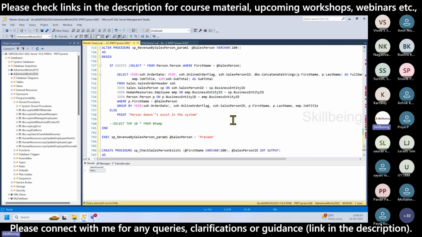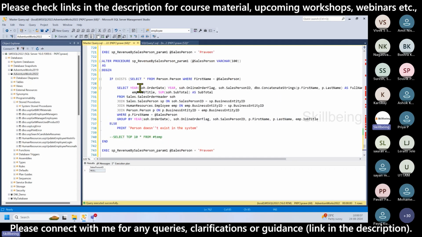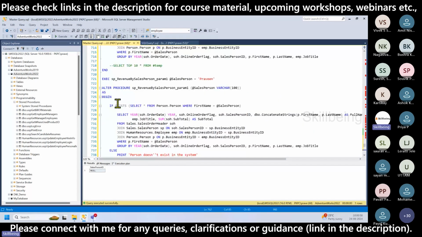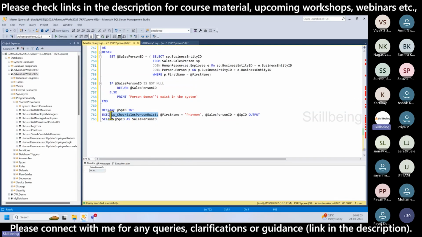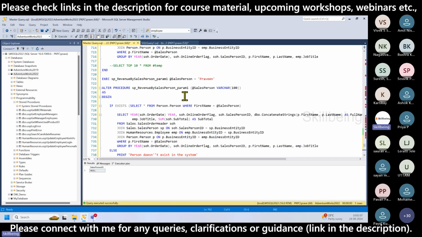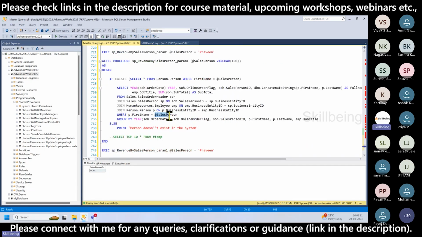How can I use this? Inside this procedure, I can call this procedure, which will return the salesperson ID, and I can use that salesperson ID here. Here we are checking directly, right?